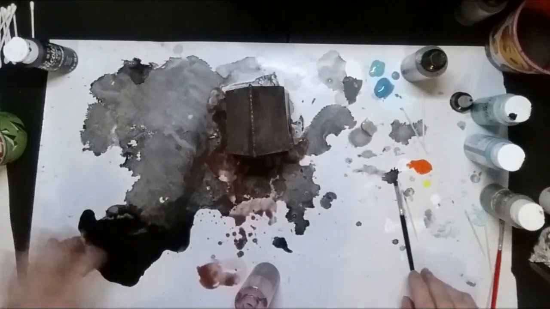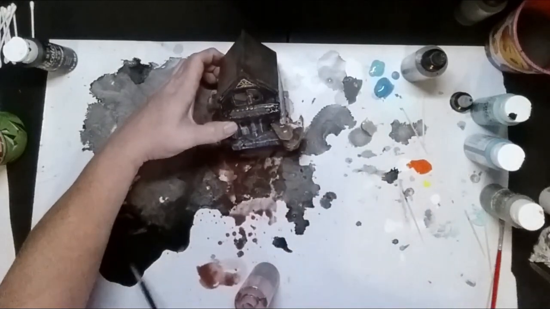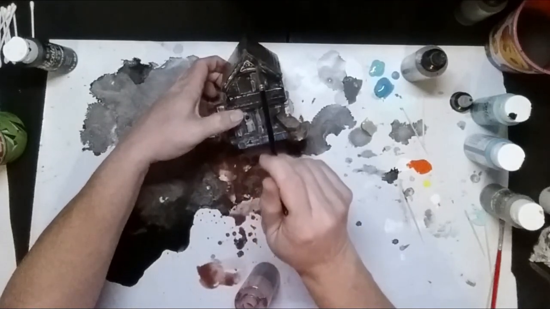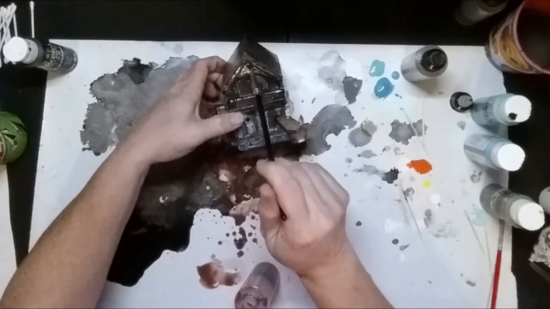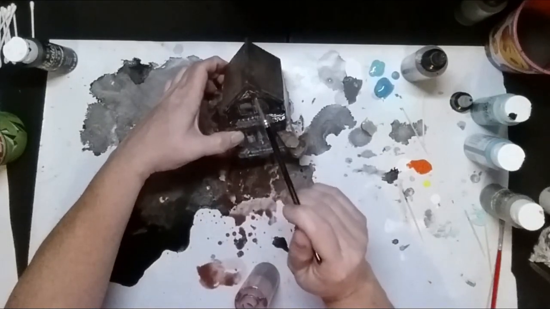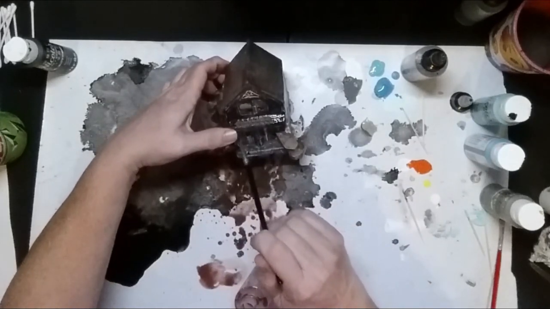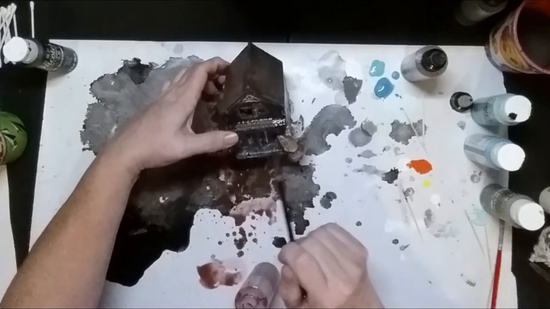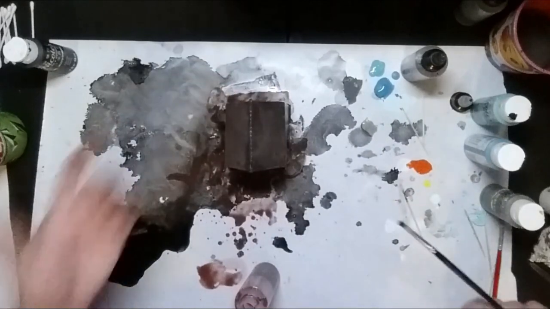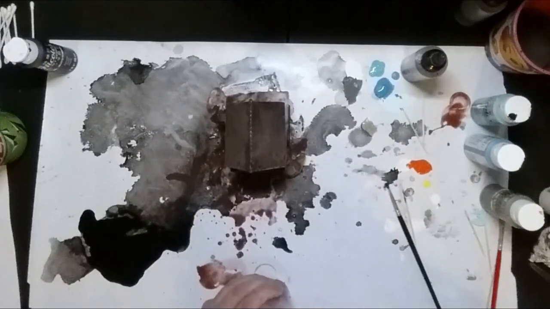What I just did is I took a little bit of the black wash and put it back over top of the stained glass area just to give it a little bit more of a dirty look. And that's it for the funeral parlor. Or, sorry, not funeral parlor, casket shop.